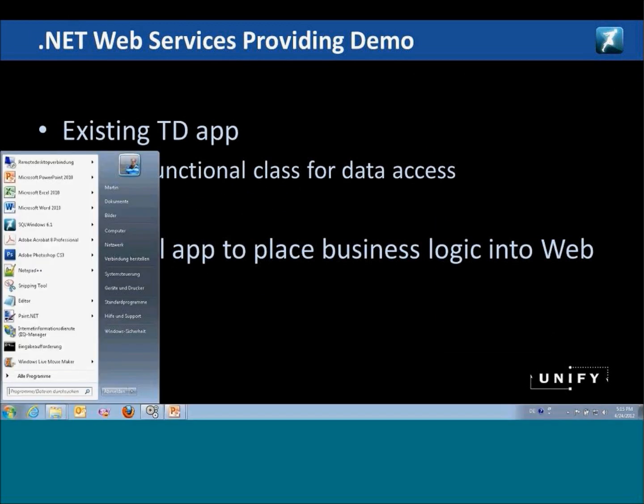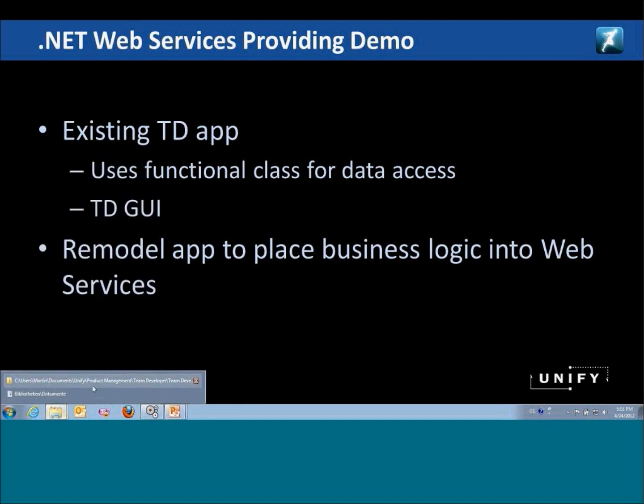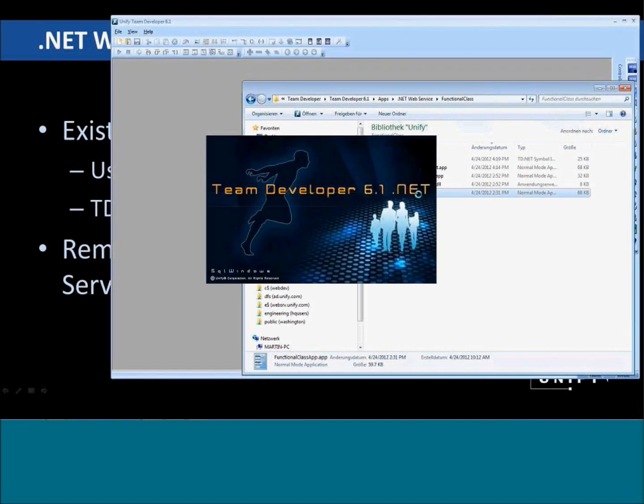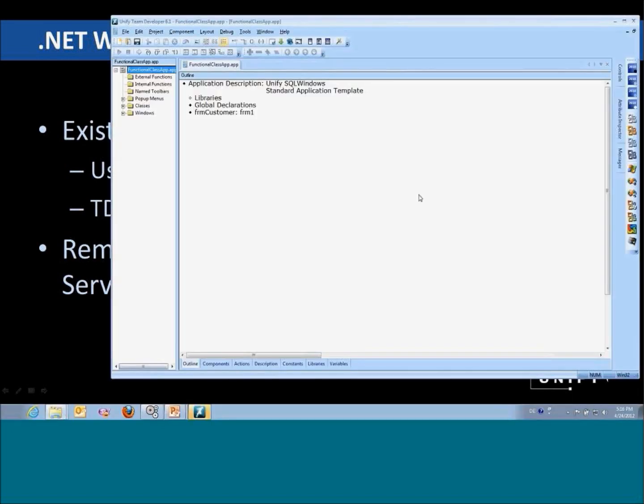So what I have prepared for you is a Team Developer fat client application, which, let me open this one here. It's a very simplistic app, but it kind of resembles, I think, the structure of many of your applications and solutions out there.